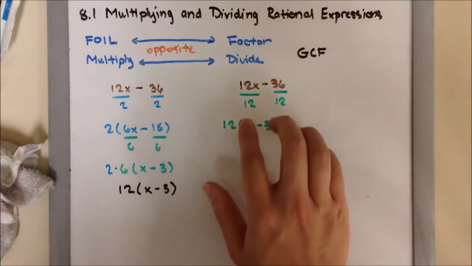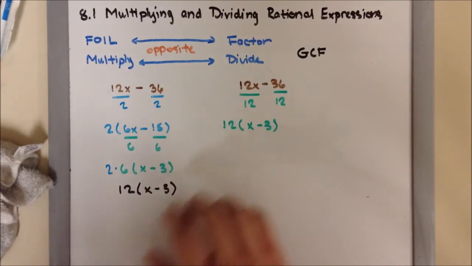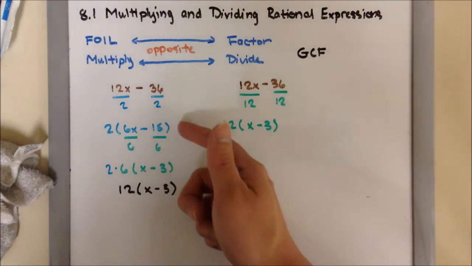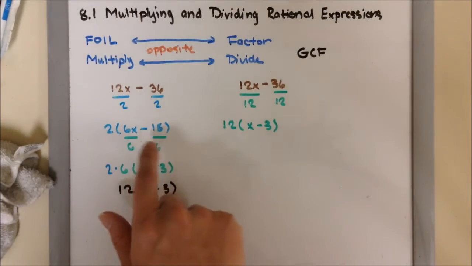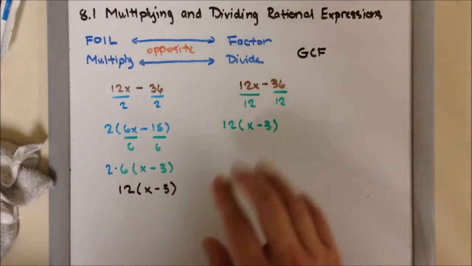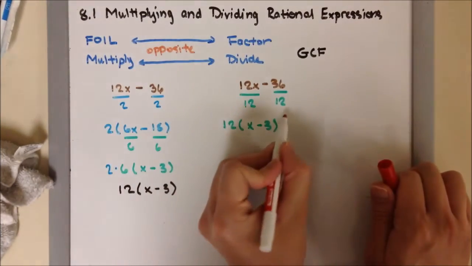So if you can find a common factor that's higher than 2 or 6, then go with it. It'll be less work. If not, then you do multiple steps. You just gotta make sure to double check if there's any common factor in between. If there is, you keep going. If not, it will be incomplete and you will have the wrong answer. But for this example, our final answer is 12 times x minus 3.